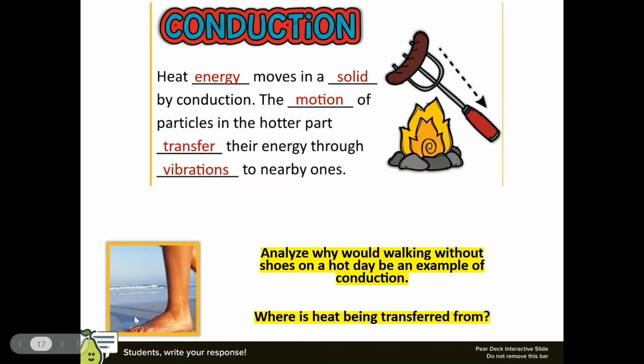Hot sand, and you stepping on it, is an example of conduction, because the hottest thing in this example is actually the sand. The sand has absorbed all that heat, and it's just finding something to transfer that heat to. And the thing that was there was your foot. So heat got transferred from the hottest to the least hot, which is the foot. This process right here is called conduction. You're conducting heat from hot to cold.